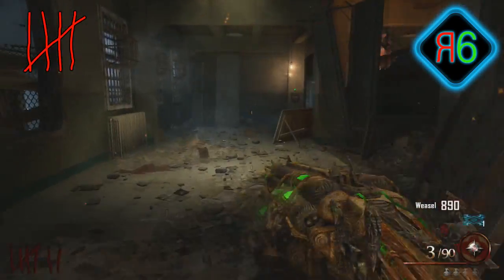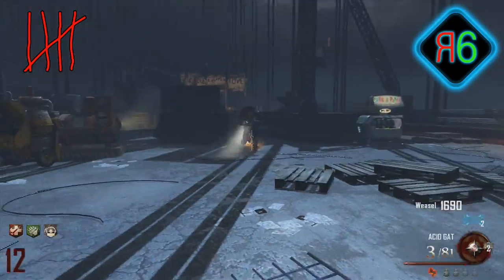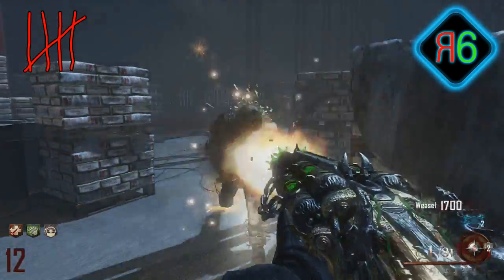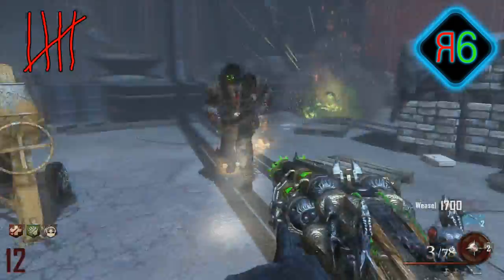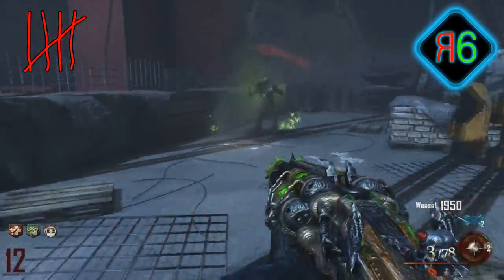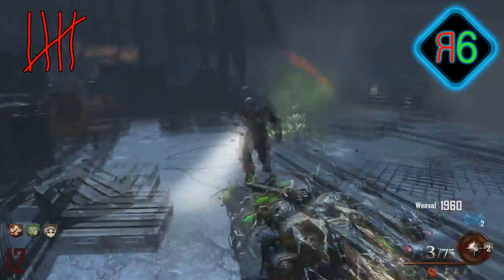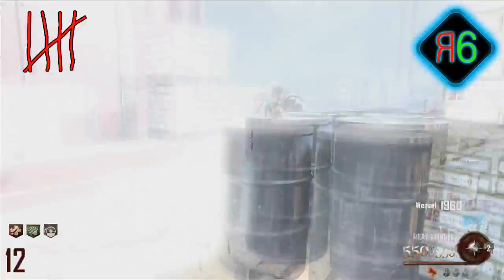The only thing is that sometimes the reloading is a bit annoying, and the fact that it shoots 3 rounds, like a 3 burst, is really annoying sometimes because it can lose ammo quickly. It's not the most efficient and most useful thing to use in the game. And finally, you can only use the Acid Gat for the Blundergat. If they had made the Acid Gat so you could put it on other weapons, that would be super awesome.